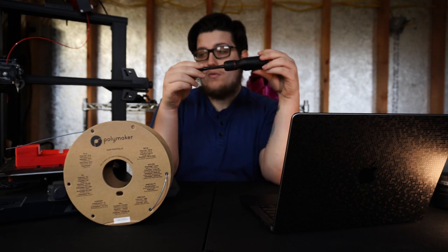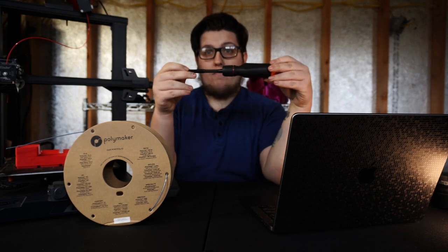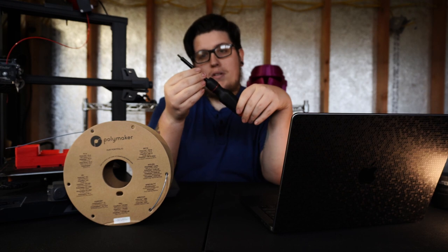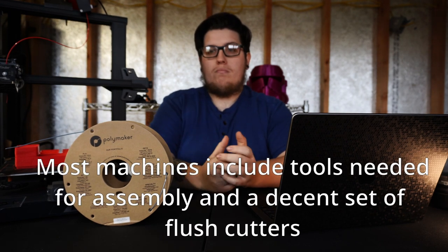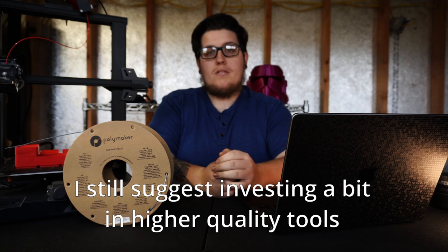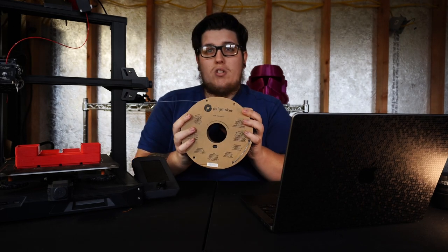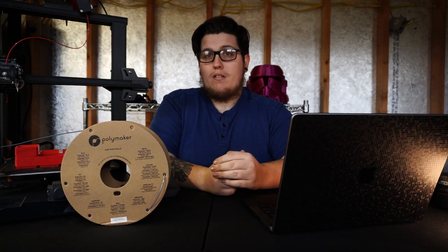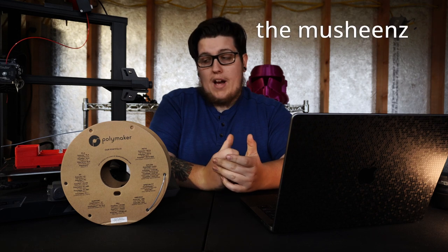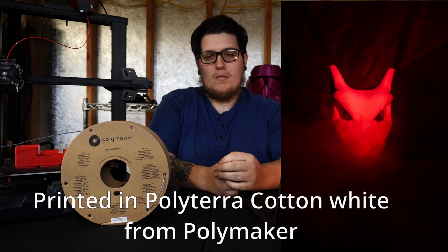And lastly is going to be your tools. Most of the time, the only thing that you're going to need for your 3D printer tool-wise is a good set of metric Allen keys. I personally really enjoy a nice ratcheting screwdriver like my LTT screwdriver, but you don't have to spend that much money - you can buy a really nice set of ball-end Allen keys from Amazon. When it comes to filament, I don't recommend cheaping out. Most of my projects these days I'm using Polymaker. I love the filament, I love the company - they have a great presence in the community. All 5 of my filament-based machines just chew through Polymaker and the prints always turn out fantastic.